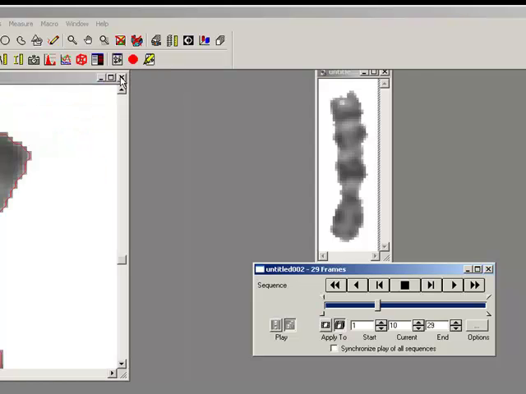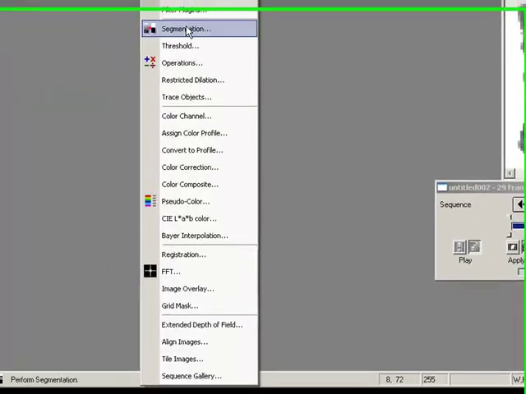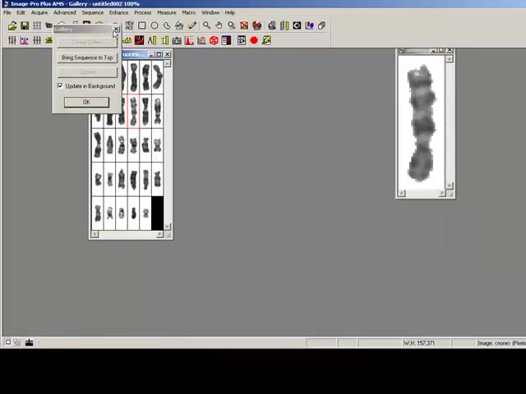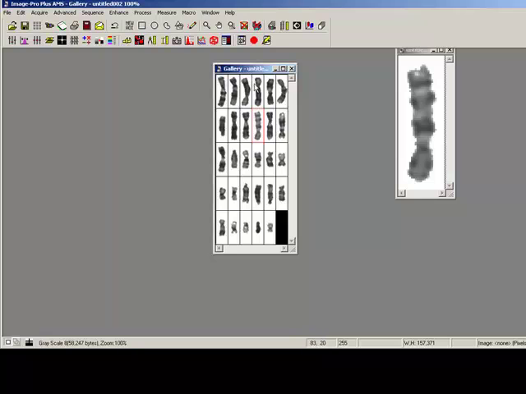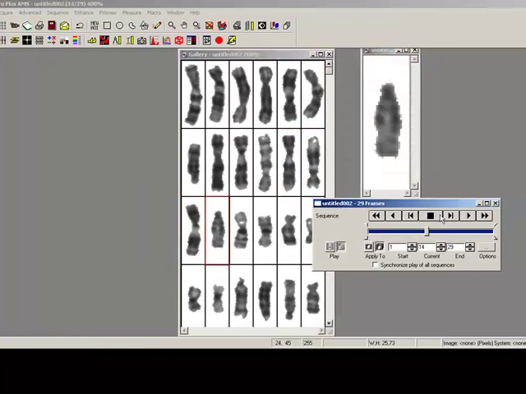Another interesting feature to do at this point would be to create a sequence gallery, and we do this by going into Process, Sequence Gallery, and hitting Create Gallery. Now that will actually bring up all these objects in a grid format. This is the sequence in a grid format effectively. I'm just going to zoom in a little bit here, and now we can see that if we click on an object in the sequence gallery, it takes us to that point in the sequence itself. And also if we play through the sequence, you can see in the sequence gallery here it's actually highlighted the correct position.